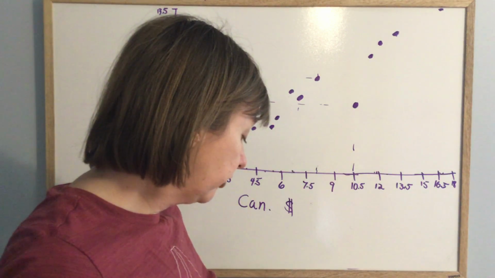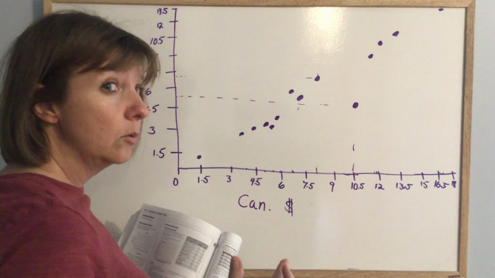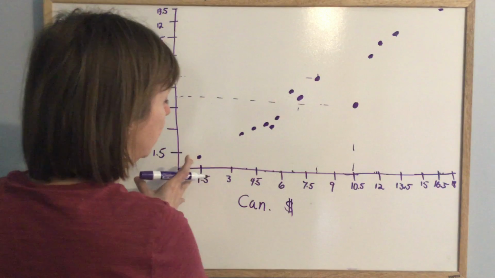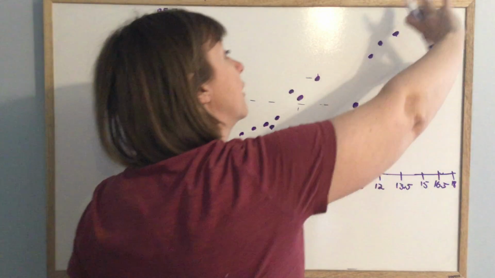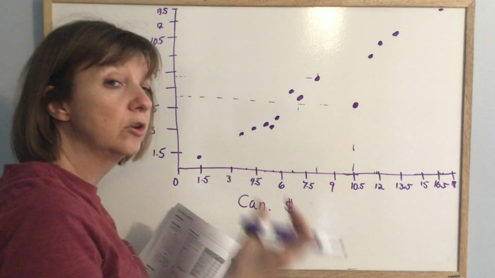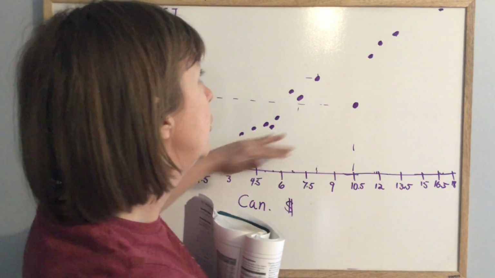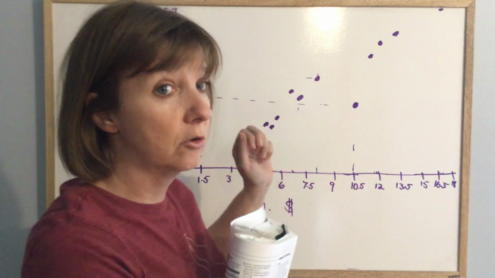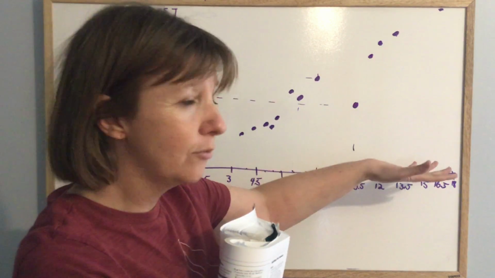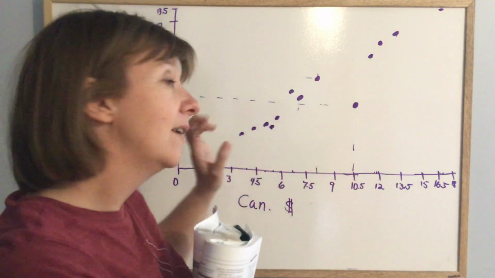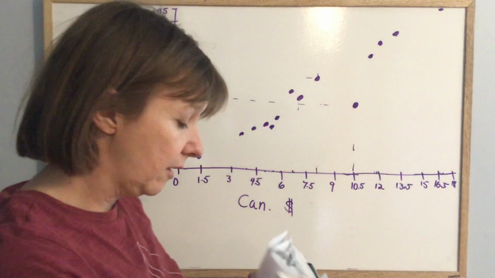Does the scatter plot suggest a relationship between prices and the books? Well, yes, because you can actually see it when you draw a scatter plot, because as the Canadian dollar values increase, so do the US dollars, because the dots are headed up as I go across, which shows the relationship. As Canadian dollar prices increase, US dollar prices generally increase. Now again, you get some dots that don't really fit the pattern here, like this one's sort of sitting off on its own, but for the most part, there is a pattern in the dots, and when there's a pattern in the dots, that suggests a relationship.